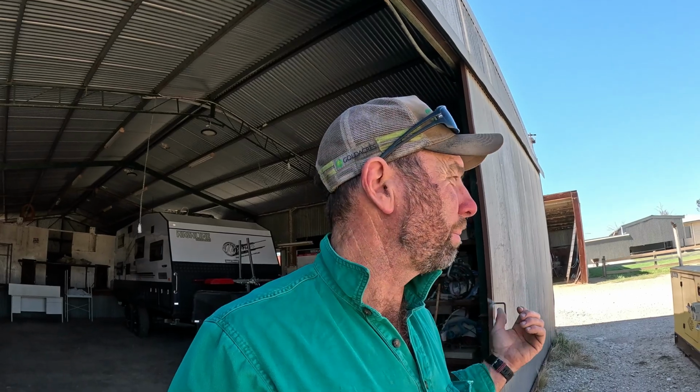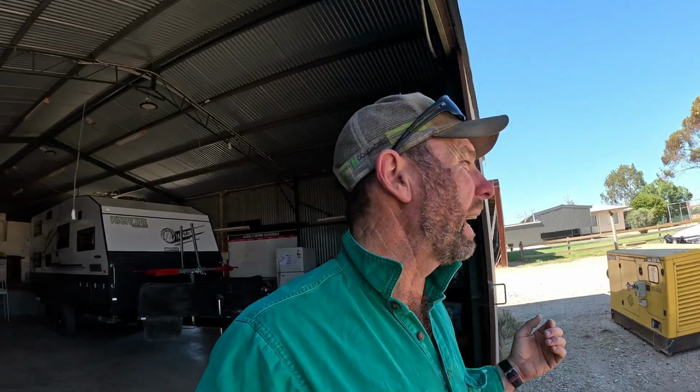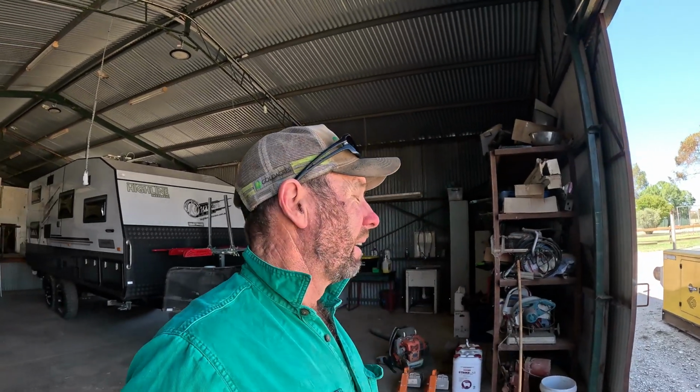We got finished doing the contract baling yesterday. I actually missed some here in one of the paddocks that we did of our own, so I don't know what I was doing, so I'll try and get that done tonight. I drove past it from a distance yesterday over on the new block and I'm like, geez, the baler didn't do a real good job of picking that hay up. And that's why, because it's still lying on the ground.